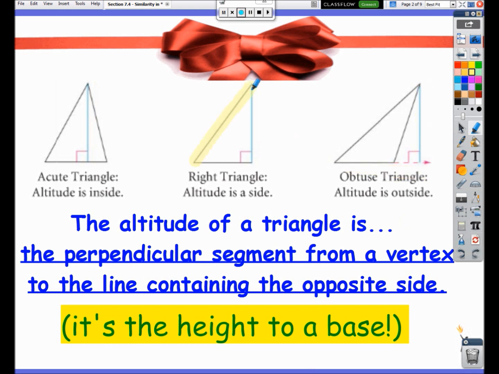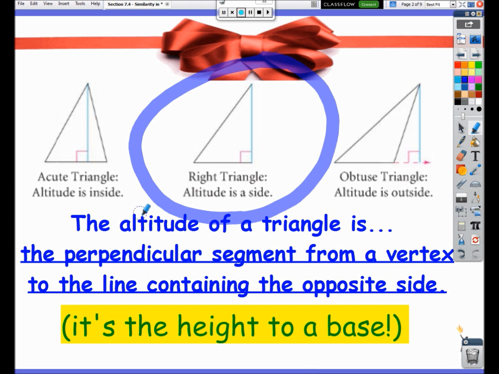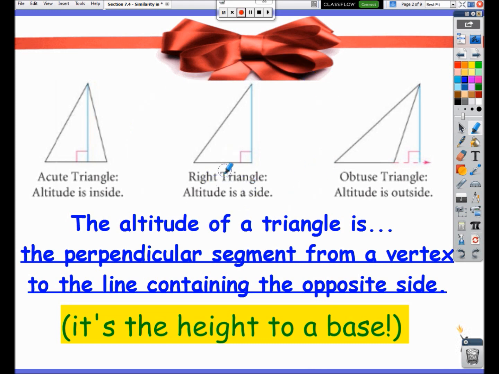And in a right triangle, again, if the base is the bottom here, then the altitude could be one of the actual sides of the triangle. Now, it's in this video that we are going to be talking about the altitudes of right triangles specifically. Again, the altitude could be drawn to any of the 3 sides. So let me just throw this out here because there's 3 specific scenarios, but we're only really going to focus on one this video.